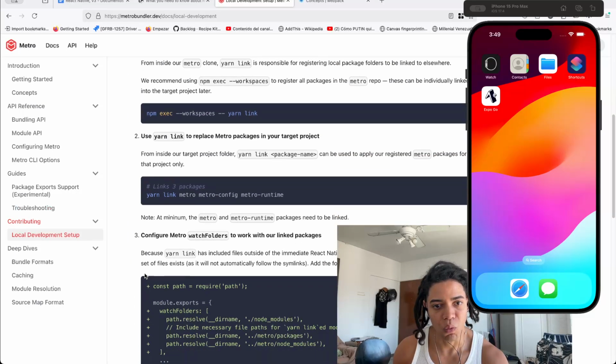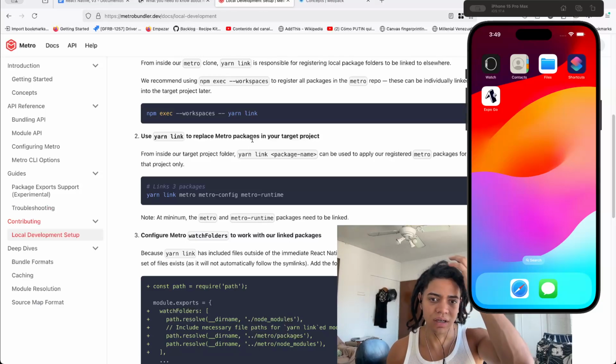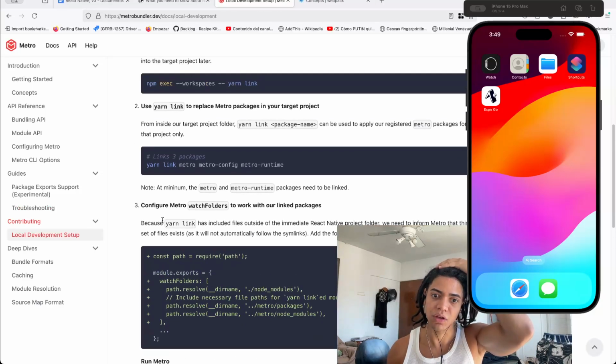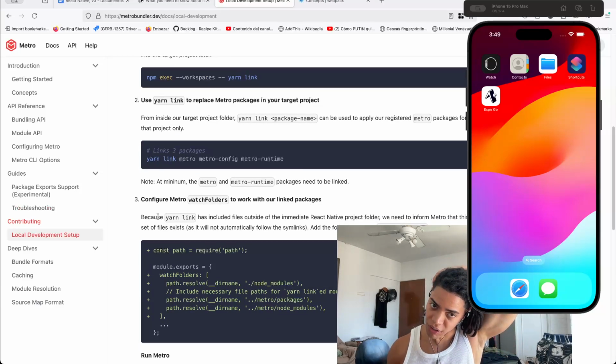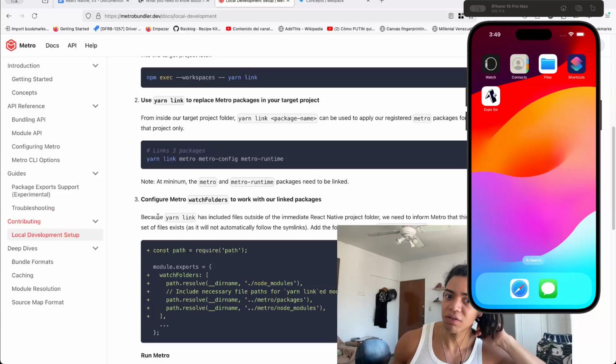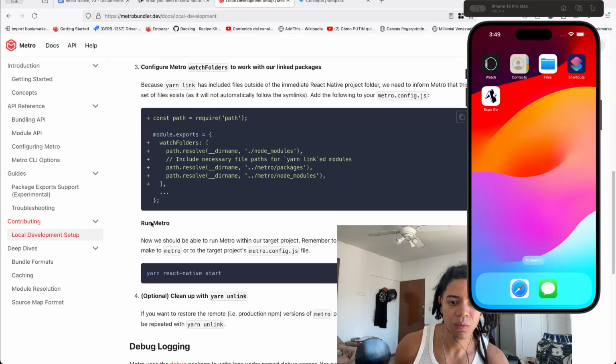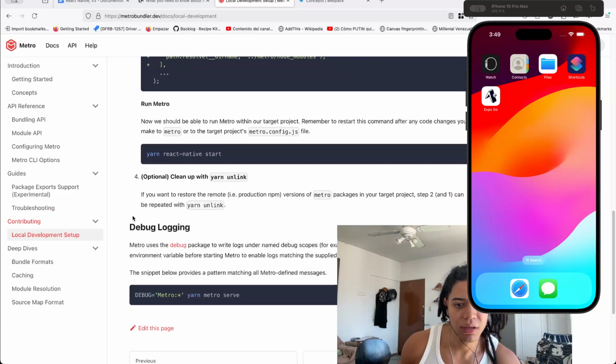To create workspaces, use yarn link to replace the Metro package in your target projects. Configure Metro watch folders to work with our linked package, because yarn link includes files outside of the immediate React Native project, and debugging logging.